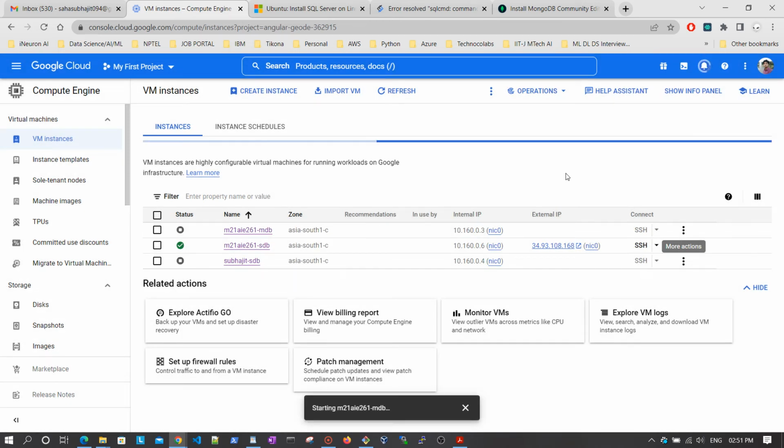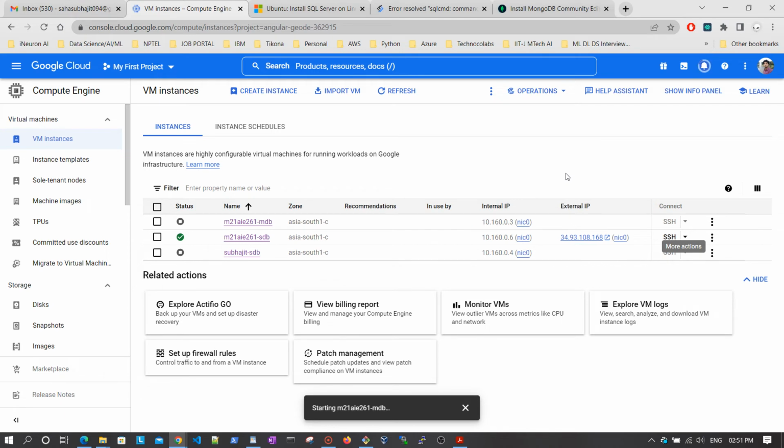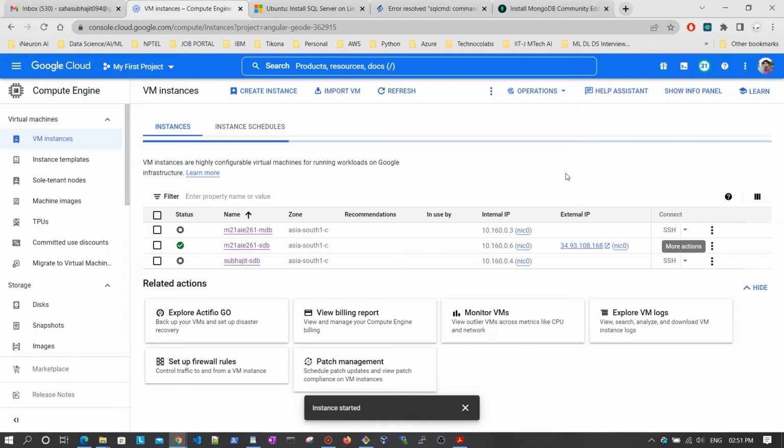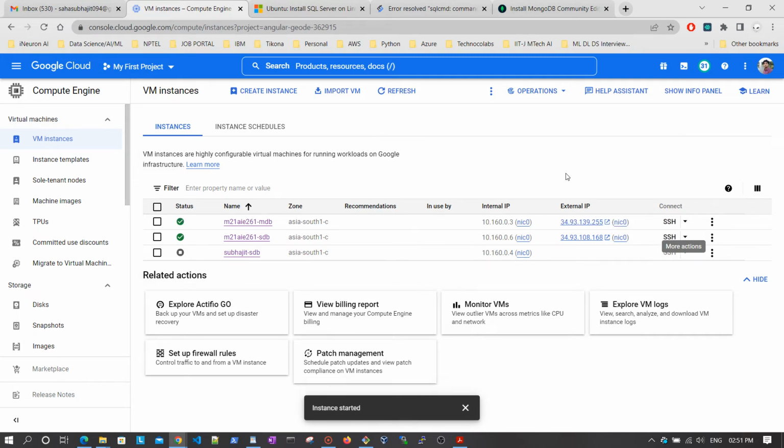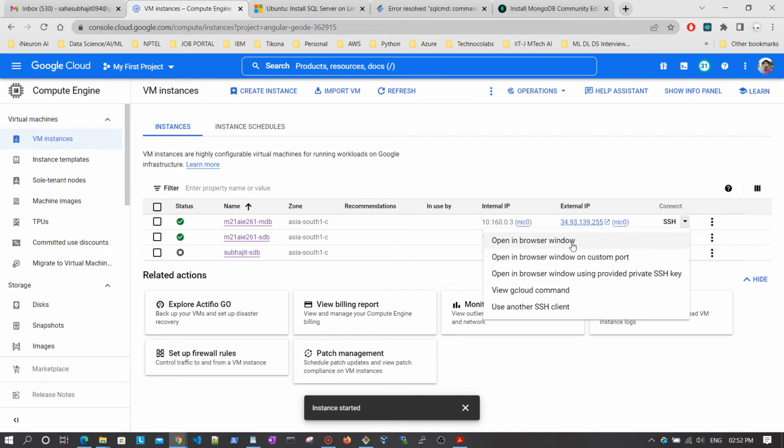It will take some time to get the VM instances started. Let's wait. MongoDB is already up and running. Let's see via SSH window.